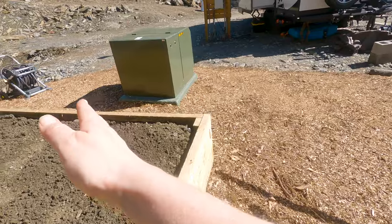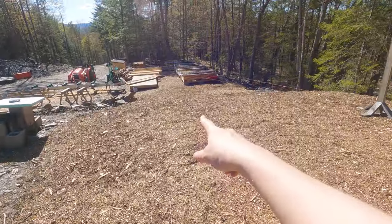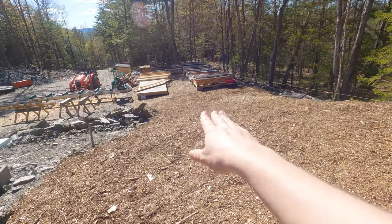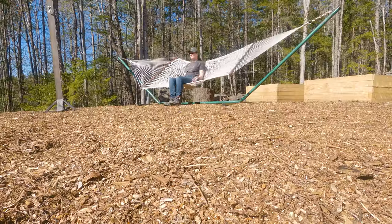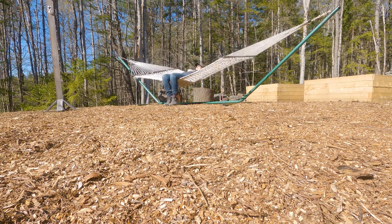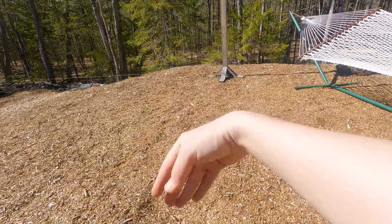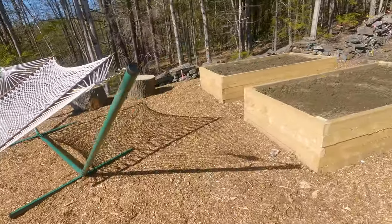So now this whole area, from up here, the raised beds, to way down there and under the lumber piles, is all wood chipped. So now it looks really nice. We got our hammock here. I'll put a fire pit over here, and we do plan on planting a few trees.